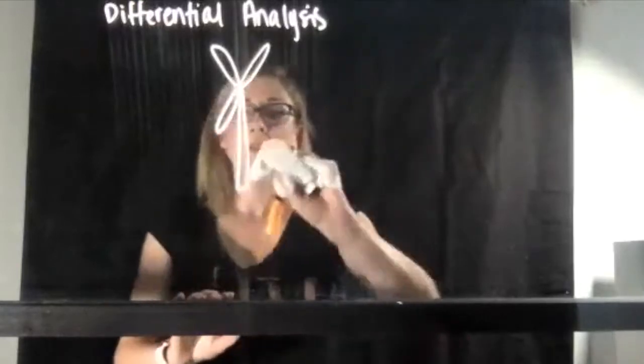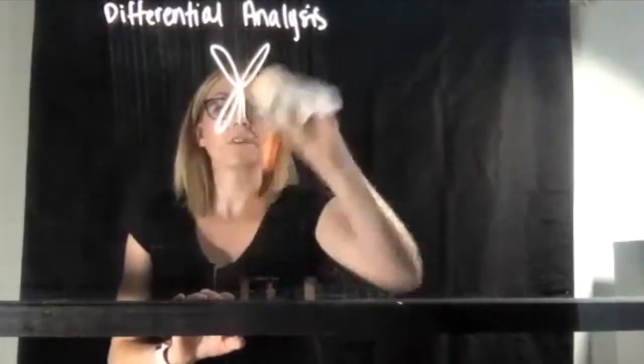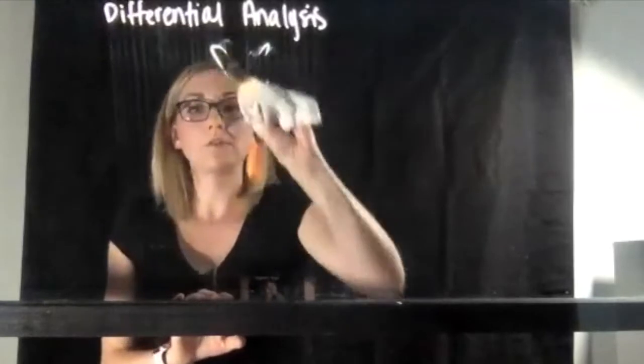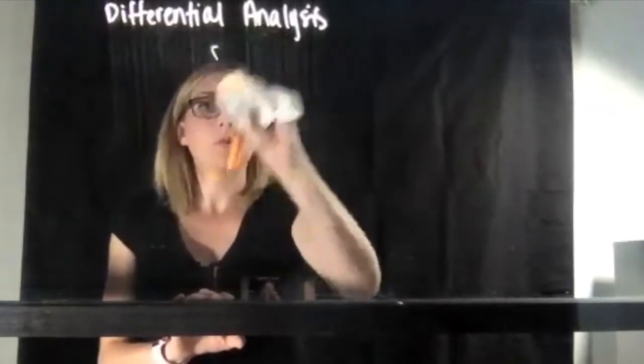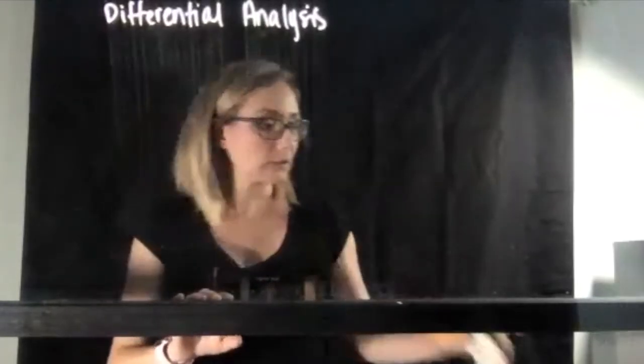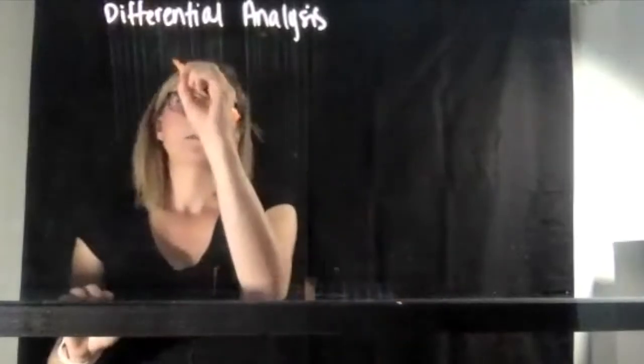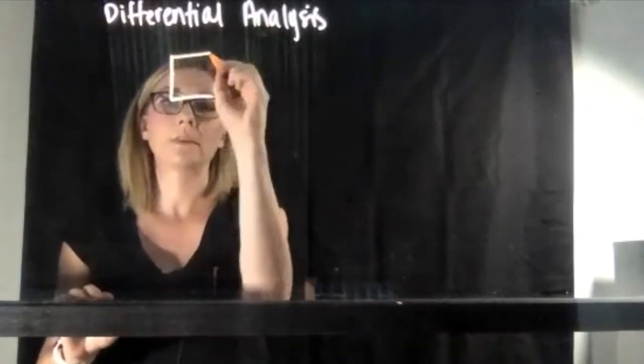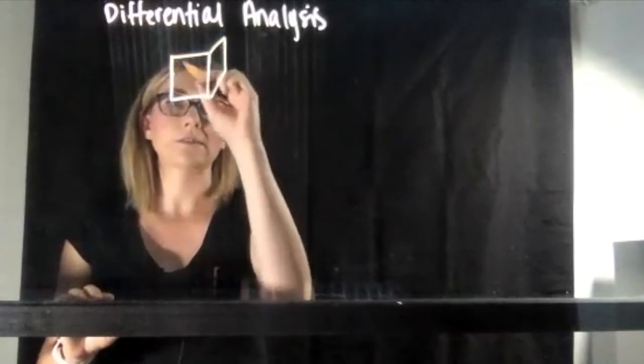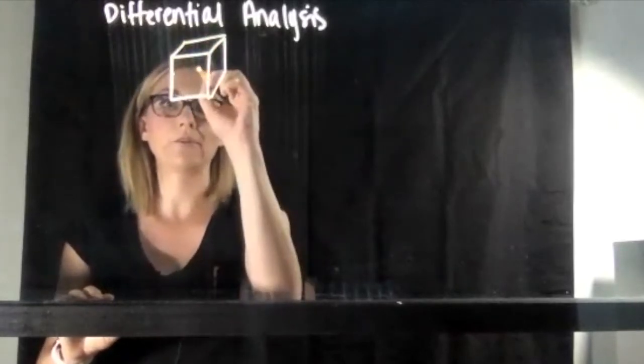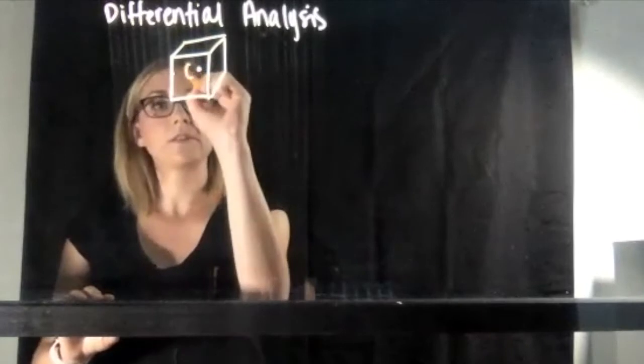Okay, so to do this, we need the differential forms of the conservation equations that we've been talking about for a long time. And to do this, we're going to use the same approach as we had been using before, where we start with a little volume, like so. So here's my little infinitesimal cube, and I'm going to have a point at the very center of it that I call O.